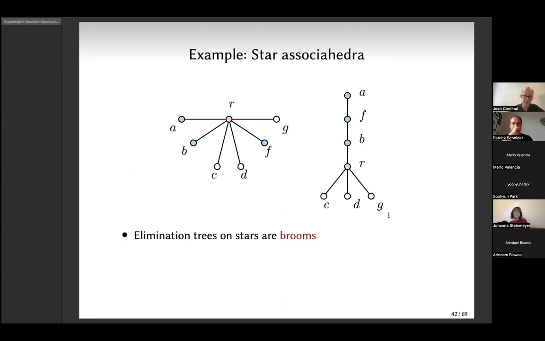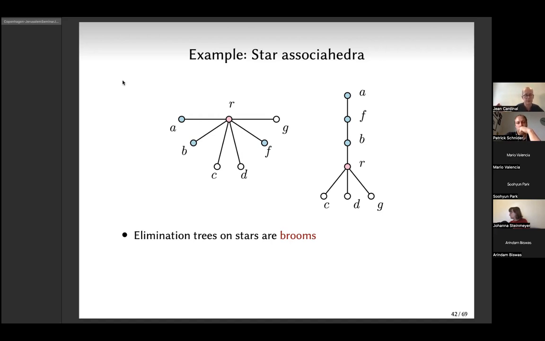So here's another example of interesting graphs, the star. And remember, the corresponding associahedron is called the stelohedron. So let's think a little bit about what the elimination trees on the star are. Remember, you pick a vertex, make it the root of a tree. And as long as you pick leaves of the star, not much happens. There's always one single connected component remaining. And once you take the center, they're all split. You only have singletons.